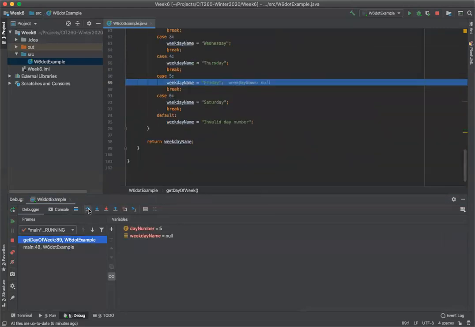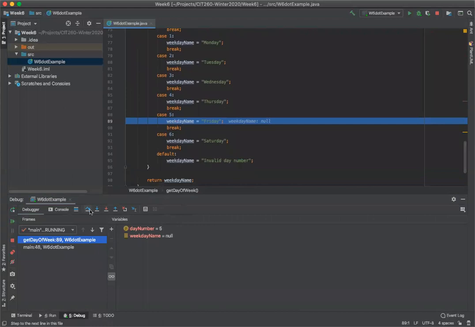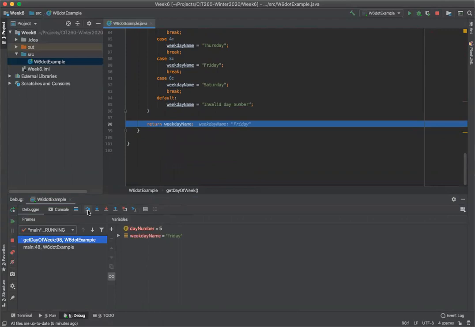So we're going to execute, and we did a switch already on the day number variable. We found it was a 5, so we're going to hop down to number 5. We set weekday name equal to Friday, and then we break out of our switch statement, and then we return weekday name.